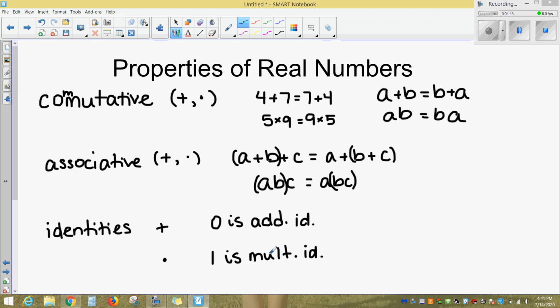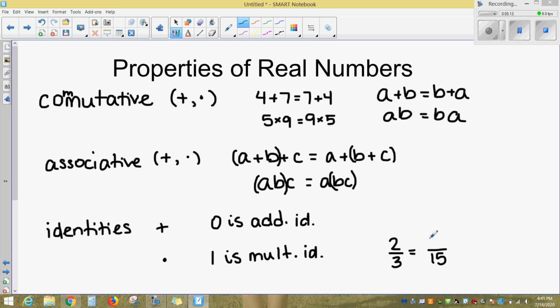Now, if you think, well, when am I ever going to add 0 to something or multiply something by 1? These identities come into play a lot when we're solving equations. We don't always stop and identify them as such as we're going through those steps, but we use the multiplicative identity anytime we're dealing with fractions. Much of the time we're dealing with fractions. If I have the fraction 2/3, and maybe I don't need it to be over 3, maybe I need 15ths here instead.